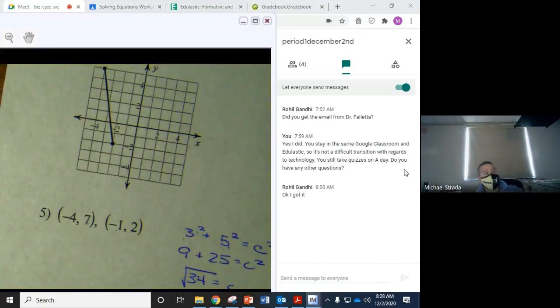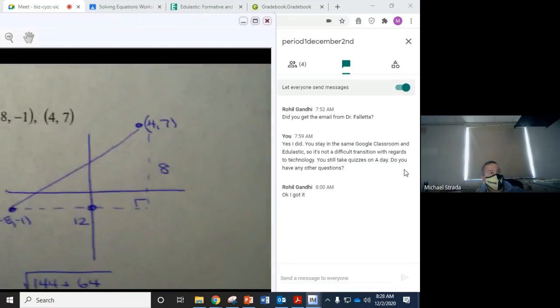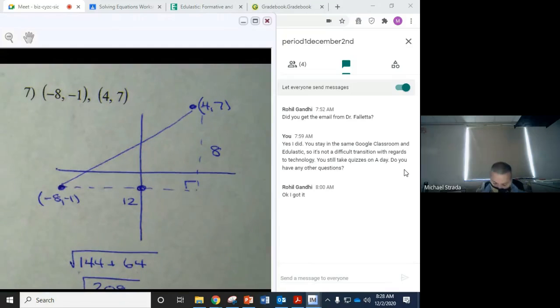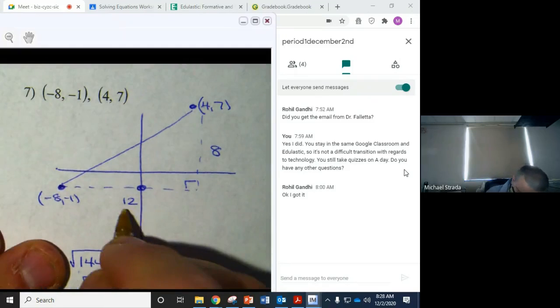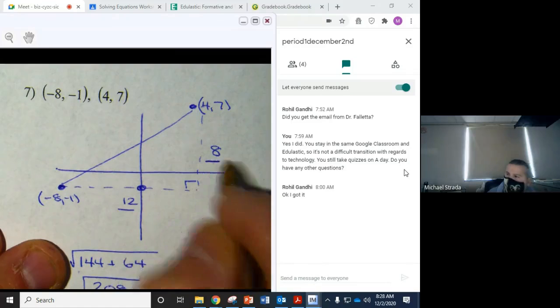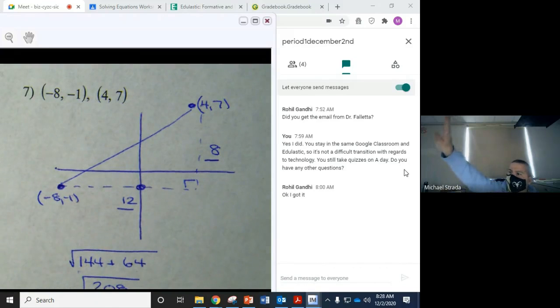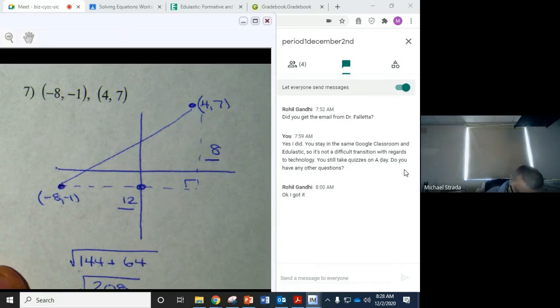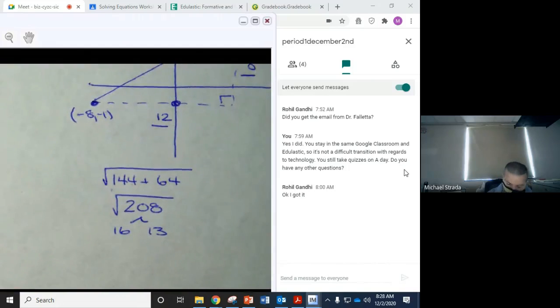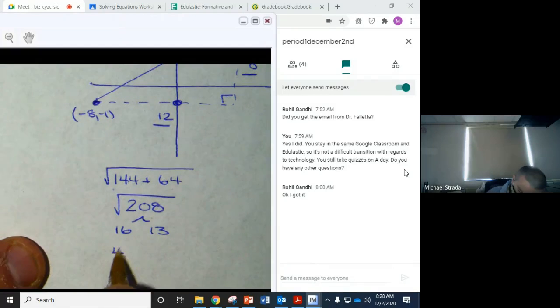Now, the other way of looking at it, and you don't need a graphing calculator for this, is this. Look at your 2 side lengths, 8 and 12. What number goes into both of those? 4. What's 4 squared? 16. That number is guaranteed to go into your answer. So you just do 208 divided by whatever that is, in this case, 16. Square root of 16 is 4, so I have 4 root 13.